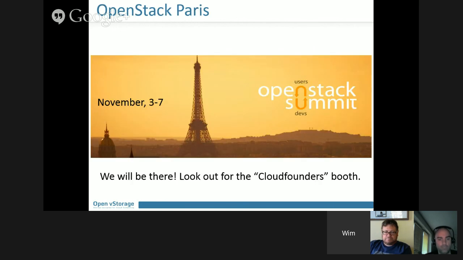And the really ultimate step is, of course, if you would join us at OpenStack Paris. It's about 3 hours driving from here, but I guess for most of the US people it will be a long trip. It's on November 3 till 7, in Paris. We will be there. We will not be branding ourselves with an OpenVStorage booth, so we will not have an OpenVStorage booth. We have the booth of the mother company, CloudFounders. That's the company I work for, the company that all the core engineers are working for. So that's how we are there.